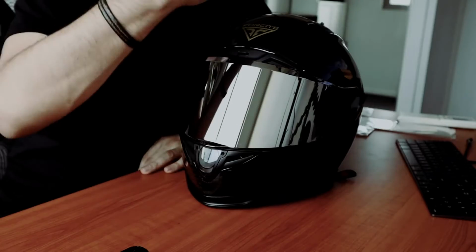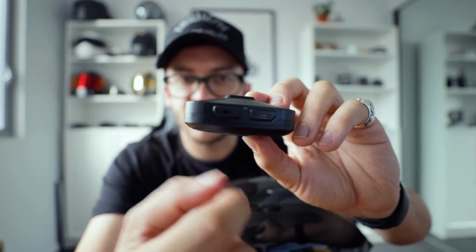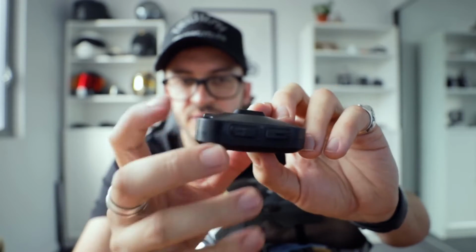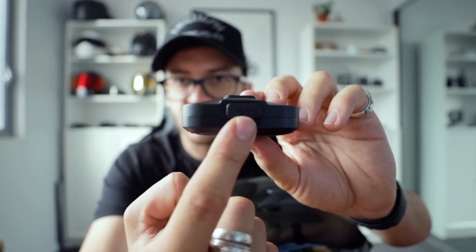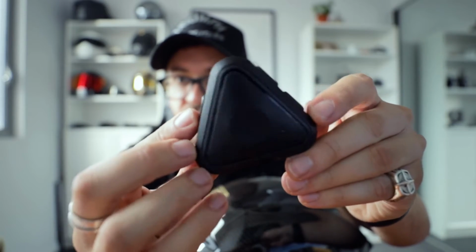It's got your Siri Assist or your Google Assist. You hold the button in for a few seconds, boom, you got Assist. And then you have the camera button down the bottom, and you hit that, boom, you're starting to record, baby. How mad's that? And then when you're recording, the light bar down the bottom glows like a soft red, just pulses every like 10 seconds. Just lets you know that you're rolling. They've also got volume up and down on the side as well. And a USB port there as well to charge this little bad boy up, and for firmware updates, and that's pretty much it, man.